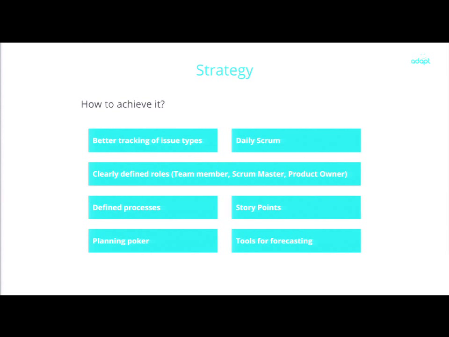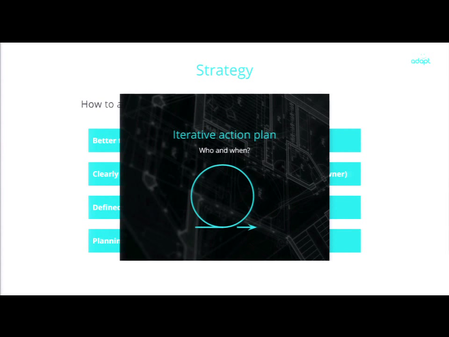I'm going a bit fast here because I'd like to actually go back to those. But when we have the strategy of how we want to achieve our goals, our objectives, we need an iterative action plan. And the word iterative is quite important because management tends to go to the teams and say, hey, you need to be agile when you work and be able to adapt to changes. We need to do that as well in management. That's very important. Make some small changes. See if it's working. If it's not, change it. Listen to your developers when they get back to you and say, this doesn't make any sense for me. You have two options: remove the problem or tell the developer why this makes sense. That's the only two ways to do it.